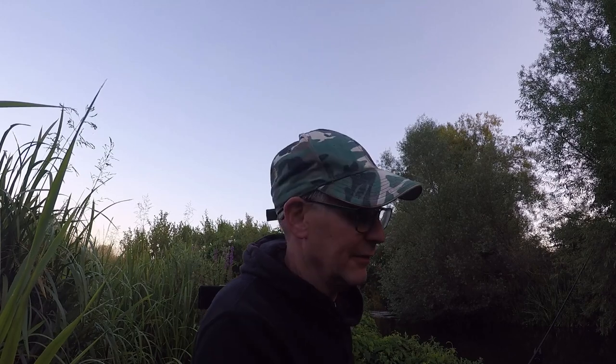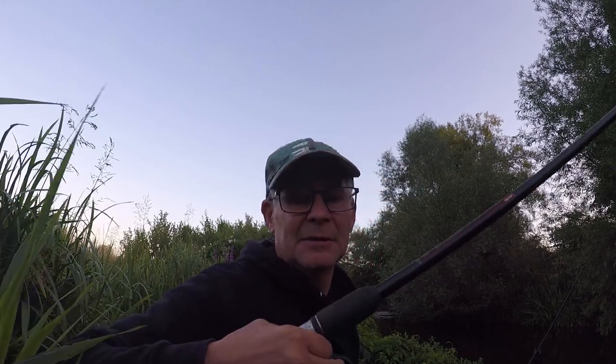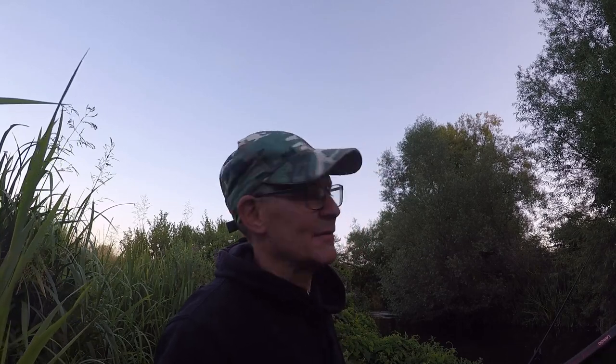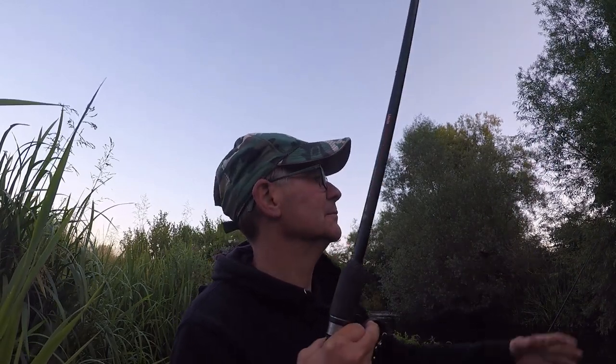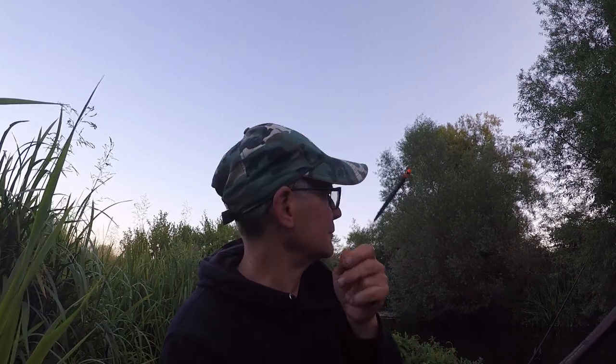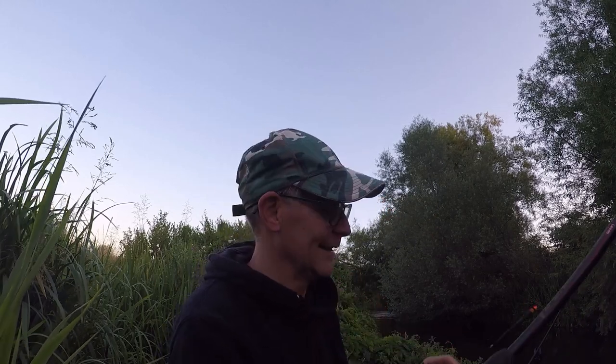I've gone quite heavy. I've got a 15-foot rod. It's my Leader Assassin rod. It's 15, 17 foot, but I've left the 17 foot section off. And that's with 5 pound Maxima, all the way down. That's going to an ultra wire 4BB stick. I've had this float years, nearly as old as me. Brilliant float.